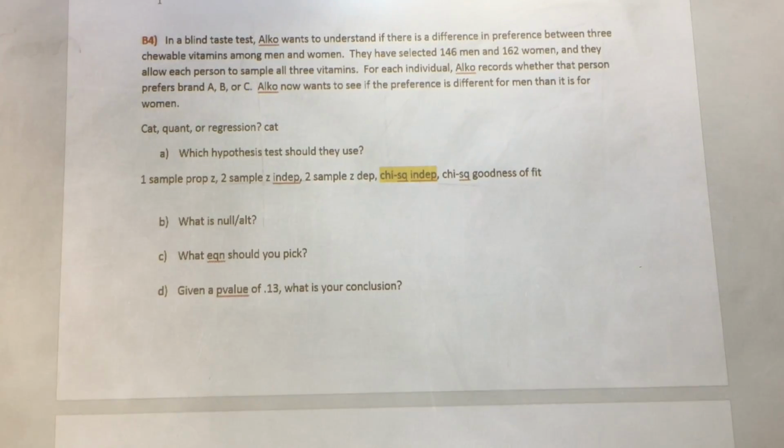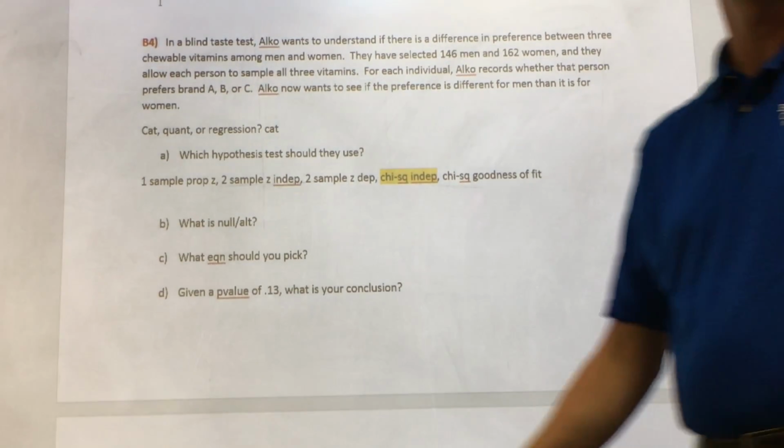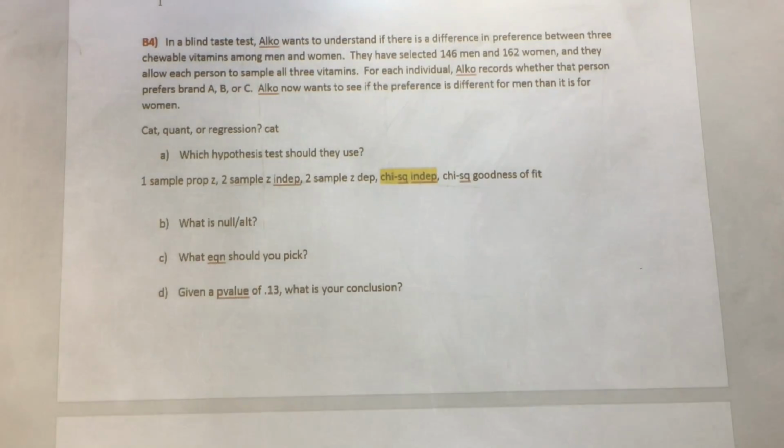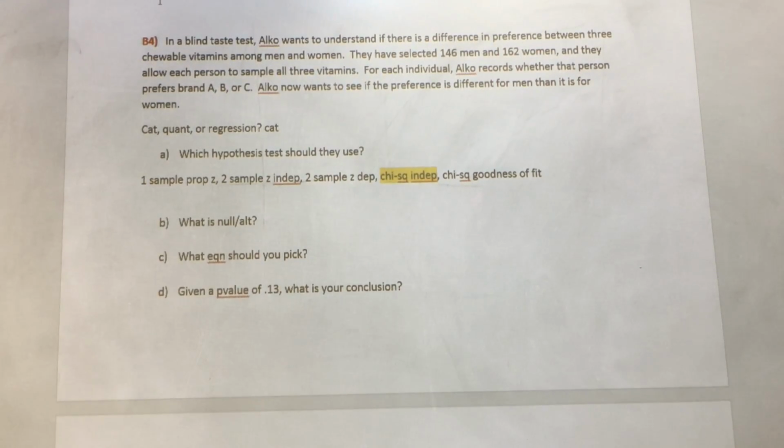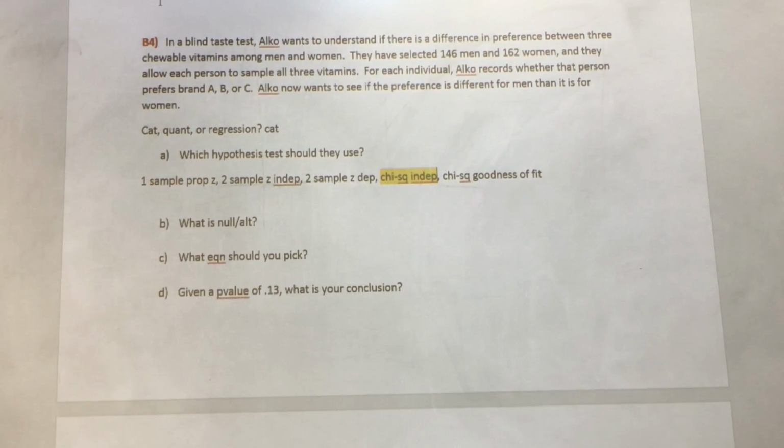Now Cassidy kind of did a little bit of a scattershot thing. Some of the things she said was correct, and some of the things she said didn't matter. Can you repeat what you said? The first part didn't matter. The second part did. It was because you're testing if your preference is independent of your gender. Okay, she didn't repeat what she said the first time. I don't remember. Now, my other class actually voted with the other Cassidy, and they said it was 2 sample proportion.